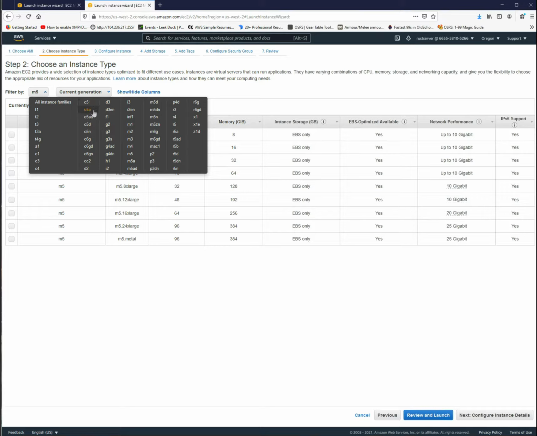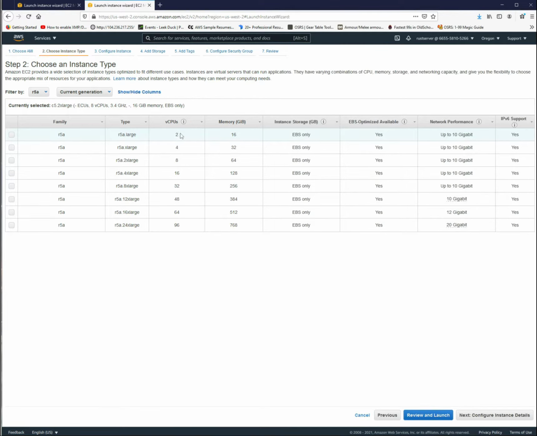The A is the AMD, but from my experience, they're really close in performance. And it's cheaper, so that won me over. So I think I'm going to pick the R5A. It has 2 CPUs. I'm not sure yet if that's going to be enough. 16 gigs of RAM is more than enough for what I'm doing. I'll come back and change this if I have to, but I'm going to pick that.